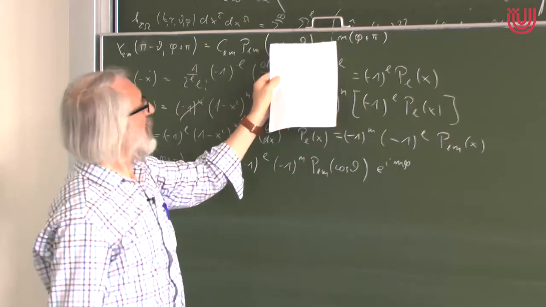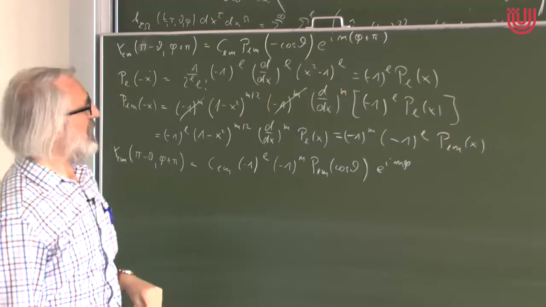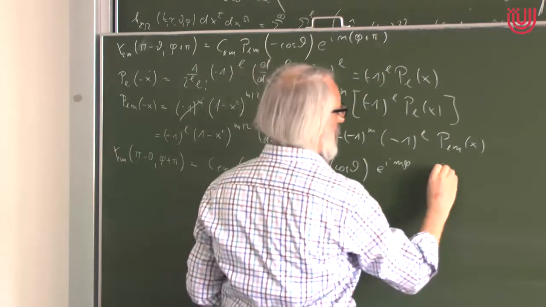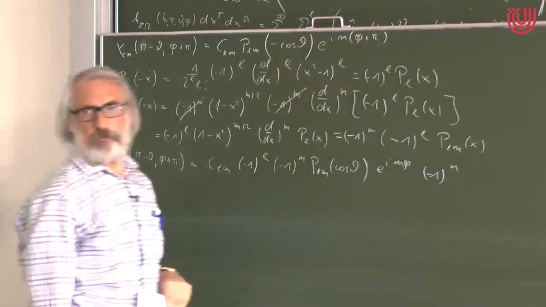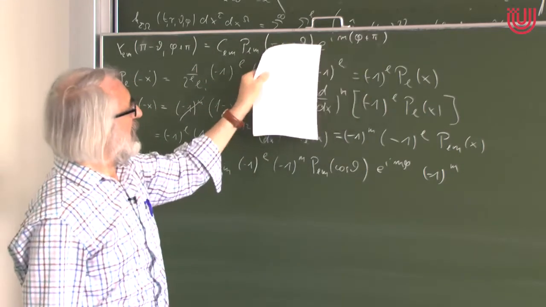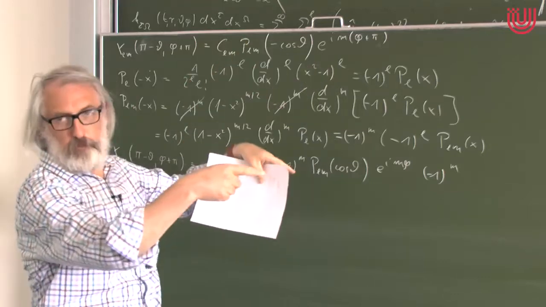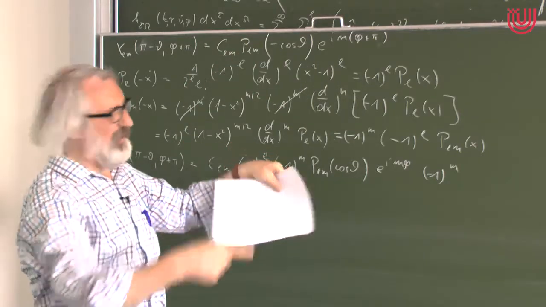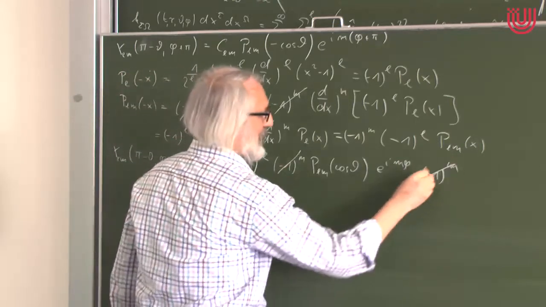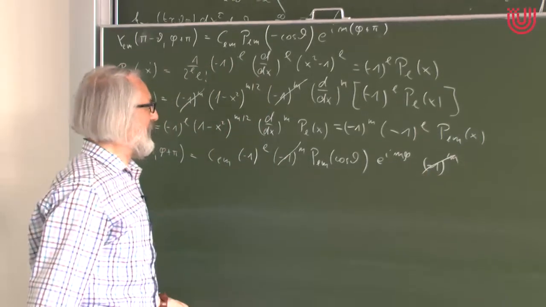And what is this here? E to the I m pi. This is minus, e to the I pi is minus 1, right? So this is minus 1 to the m. Yeah? E to the I m pi is e to the I pi to the m, and e to the I pi is minus 1. So it is this here. And now it goes away. Sorry, I anticipated this. Should have done it only here.